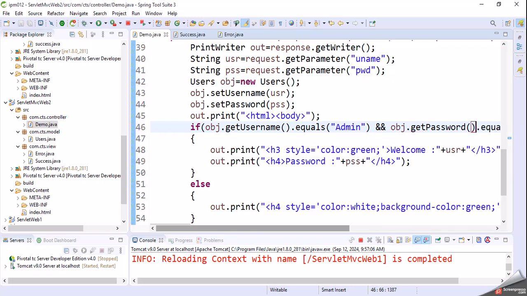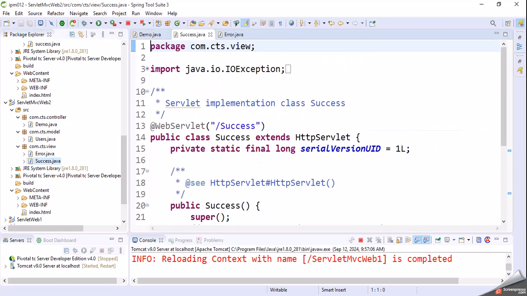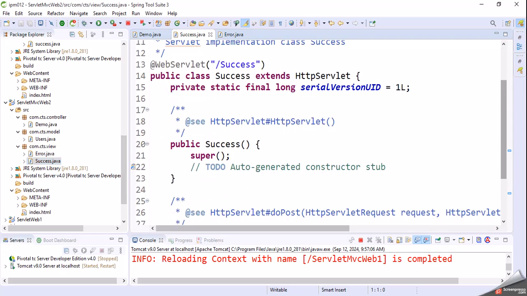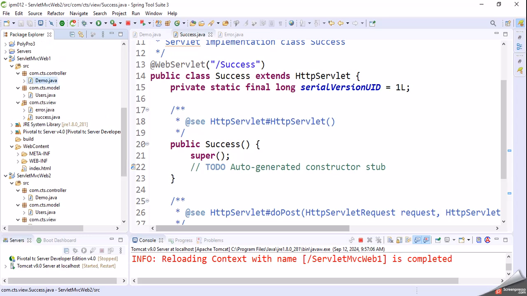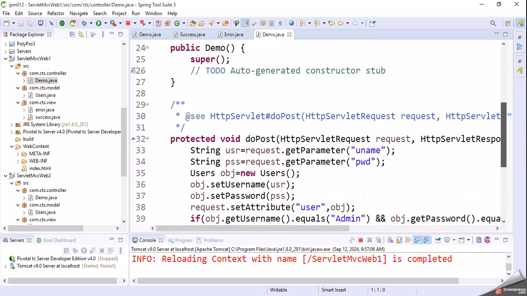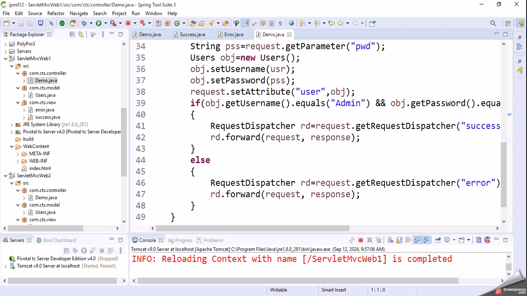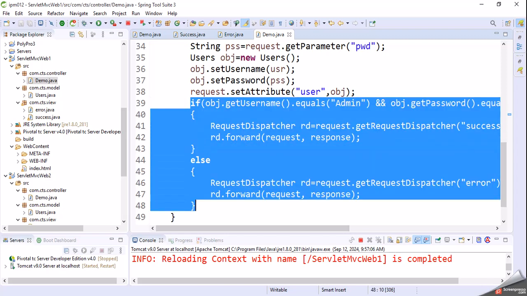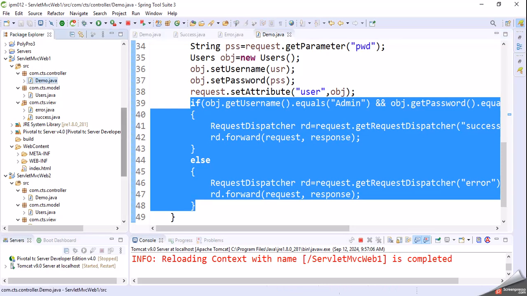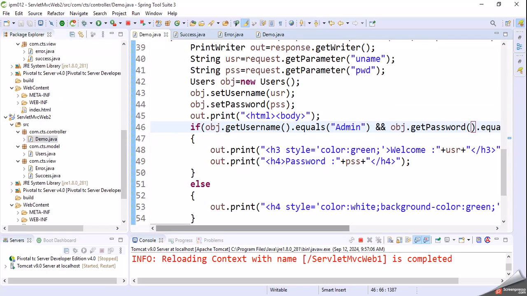Okay, if the condition is true, it will call the success page. We can copy it, only this portion, and paste it in demo.